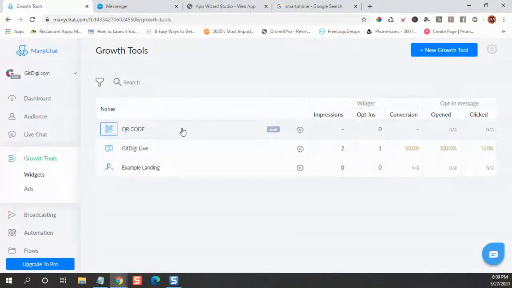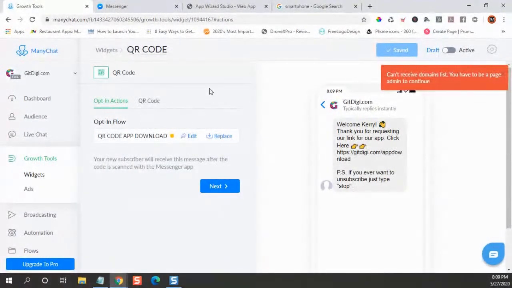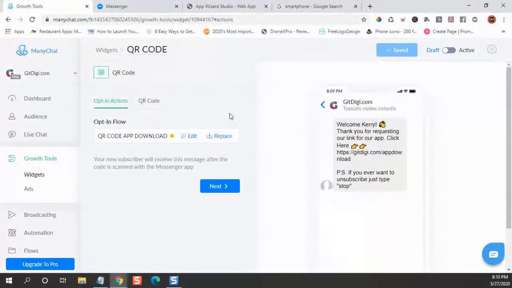But I am going to sell this particular setup. And I'll go ahead and tell you, I'm going to charge $99 for the setup. And depending on how many tables they have, then I will give them a master and they can have their own printing done. If they want me to do the printing, then I'm going to charge them for that. So we come over here to the QR code that we set up. All right. And there's going to be a couple of things that we're going to do here.